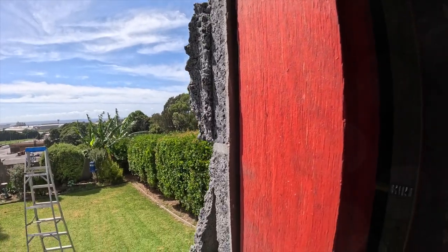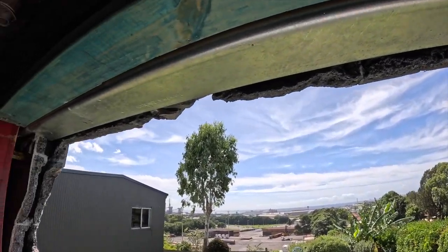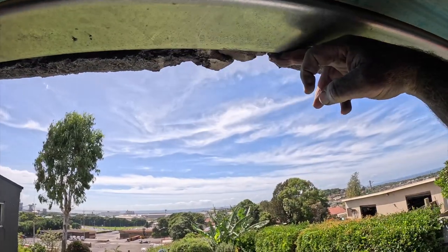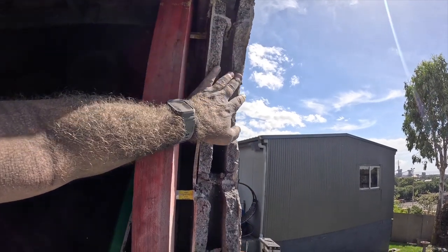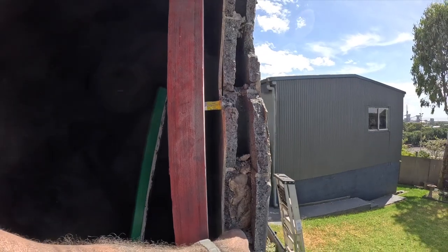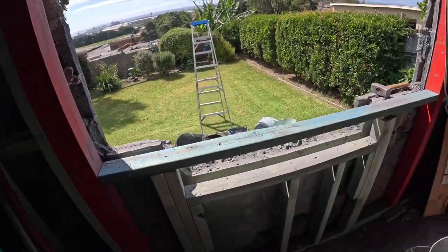So I got nice straight lines for the most part. Happy with that. I'm particularly happy with the top there. I did want a little bit of an overhang there, so I got that. Took out a big chunk here that's not ideal, but it could have been way worse. When the big lump fell out, it smashed that timber, so I'll replace that. That's easy. All in all, I'm happy with that.